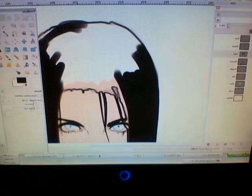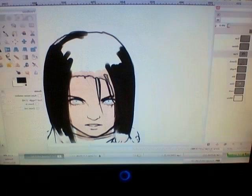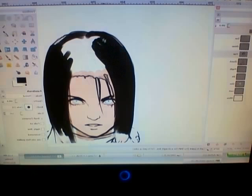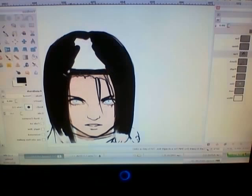Now, up here is where you might want to go off the grid, because as you can see, it's rounded up here, but the fact of the matter is, his hair does part. So you want to draw that part. And you want to try and get it centered on the face, so the part would actually be about there, probably. And this is obviously not good at all, so it's very uneven. What can I say? I'm a crappy sketcher.